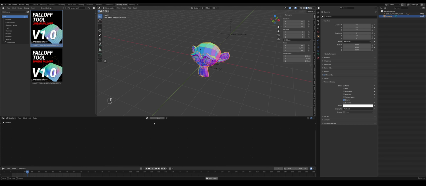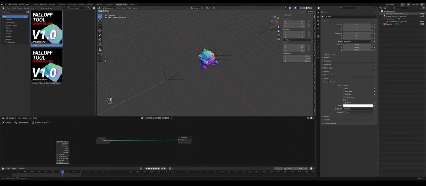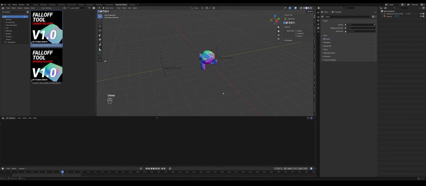And again, add a geometry node setup. Suzanne geo nodes, and again we're gonna drag in a linear Falloff into this, but as you might remember, importing it will add a linear Falloff again. So we have a linear Falloff start 0.001 in this case, so I'm gonna delete those because I don't want those, I want the animated ones which I added earlier.